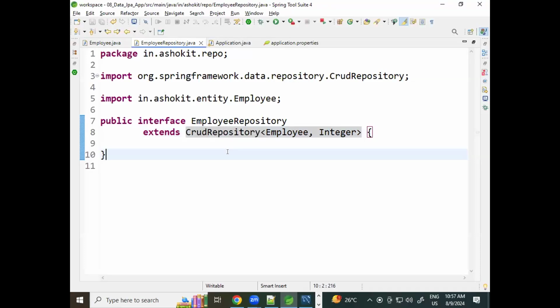Again, you need to write your own logic. Okay, got it. So with this we can directly use those methods. Yeah, directly. The main advantage of extending is we want to reuse their methods. We don't want to write our own methods to implement. If you implement a class now, you need to write the logic again. Got it. Thank you.